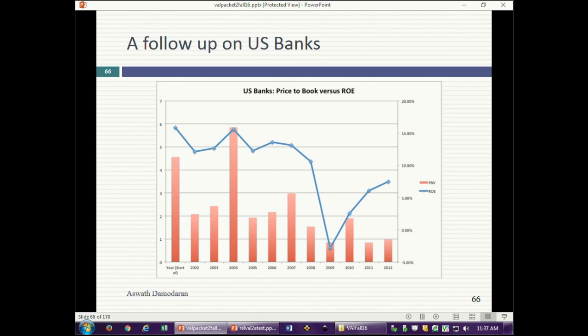Sometimes the outliers you have to throw out. It might be an accounting problem causing your price to book ratio to be 600. And you're saying, I'm going to throw that out because it's just messing up my regression. But you have to be very careful about pruning your sample because that's the way bias enters into the process.